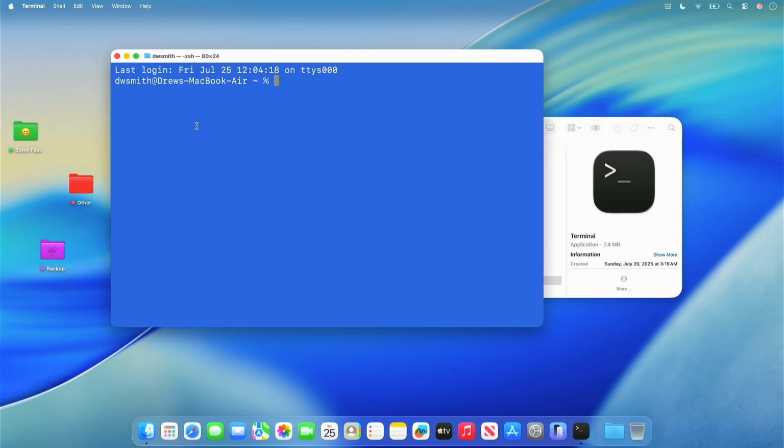So let's use a command called defaults. This is handy for opening or editing plist files, those XML preference files we looked at that were in our library preferences folder. So here's what we do. First type in man, which is short for manual, and then the name of the command. In this case, the command is called defaults.